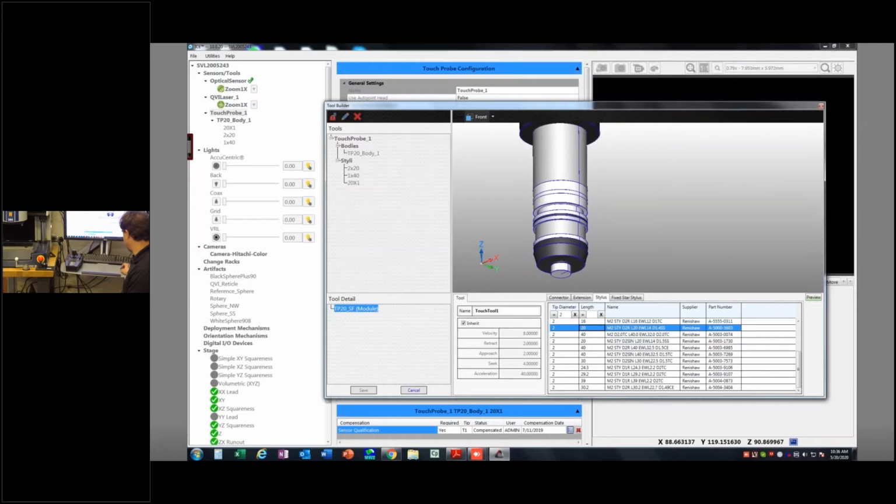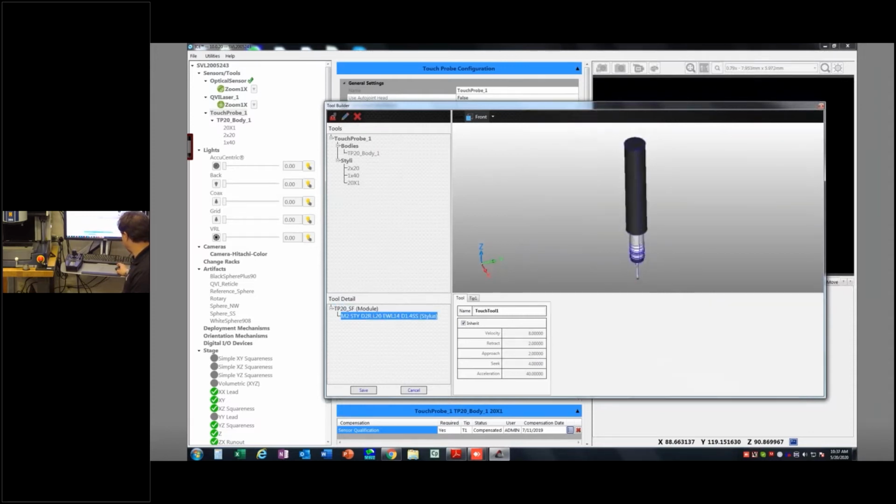And it's an M2 thread, diameter 2 ruby, length 20, effective working length is 14. And then the diameter of the shank is 1.4 millimeters, and it's stainless steel. That's kind of how you read that. I also have the part number here I can work with from the catalog. So if I double click on that, there's my new probe.